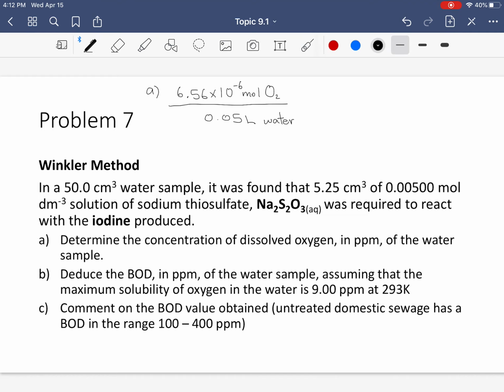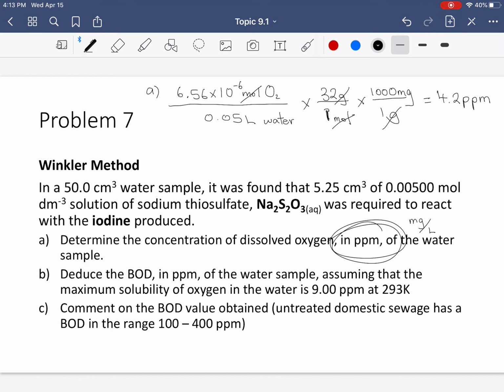All right? Now, I don't want molarity. I want ppm. So how am I going to change molarity to ppm? Well, we need to know that ppm is milligram per liter. Liter is fine. We just need to change mole here to milligram. Well, hopefully you remember how to do that. To change moles to gram, we need molar mass, because every 32 grams of oxygen is 1 mole. So mole will cancel. Now we change grams to milligrams. Well, we know that every gram is 1,000 milligram. Okay, now we have ppm. And by doing the math here, okay, 4.2 ppm.